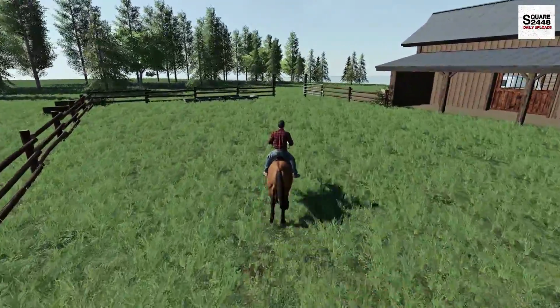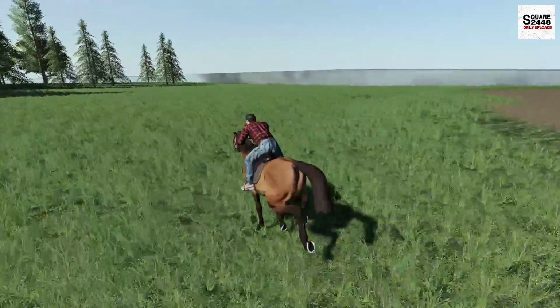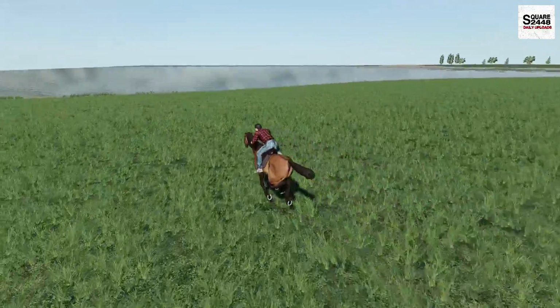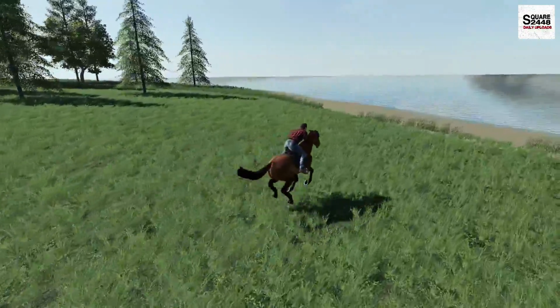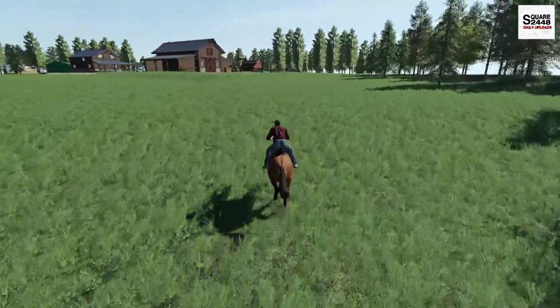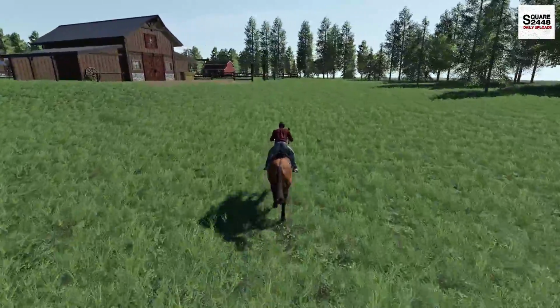But it would actually be pretty cool to have a first-person view. I think that would be pretty cool. But why don't we head out here? I actually really want to run down by this lake area. We have so much lakefront property. I think it's, I would say, 300-400 feet at the very least. Quite a lot. And you guys can see it's well maintained. I really take great pride in the property and making sure it's awesome. But riding the horses, giving them the exercise, is always something.